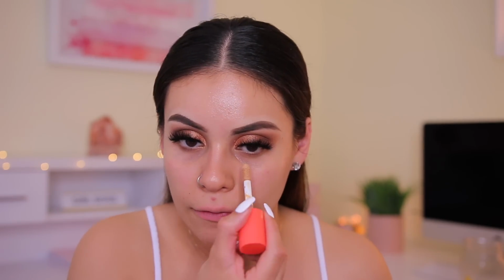I feel like this concealer is really good for those really simple makeup days or just whenever you don't really feel like wearing a foundation because it is really hydrating and creamy. The coverage is pretty good, but it's not really drying or anything. The foundation is definitely more matte than this, so I like this because it's so simple.